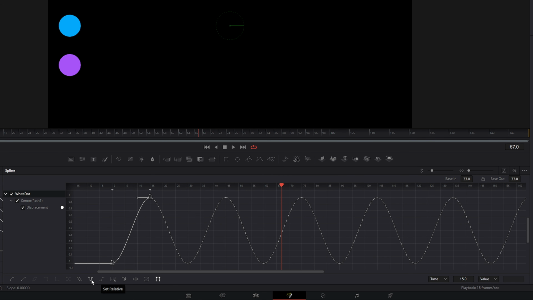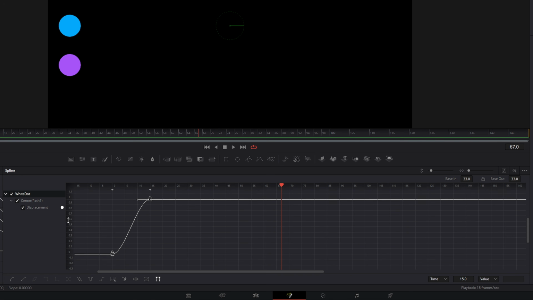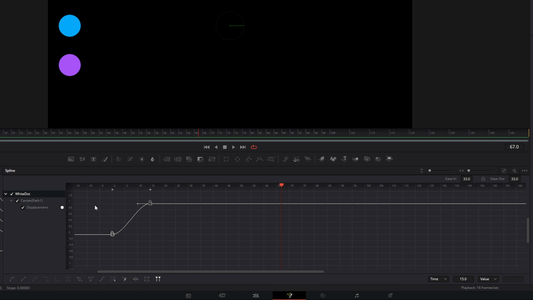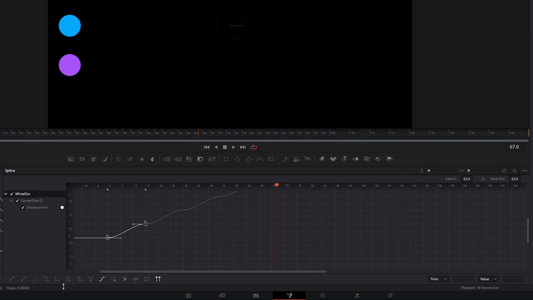This is going to allow us to set our relative location. And what that means is it's going to incrementally keep going on with our animation. So if I zoom this down and I select these and select this set relative, if I really zoom in, you can see our curve is continually relative according to that curve.